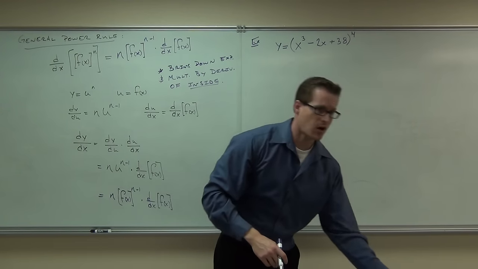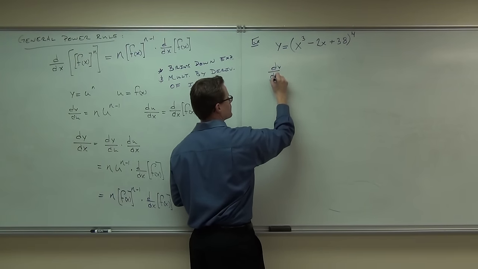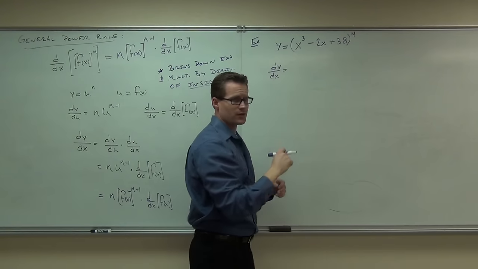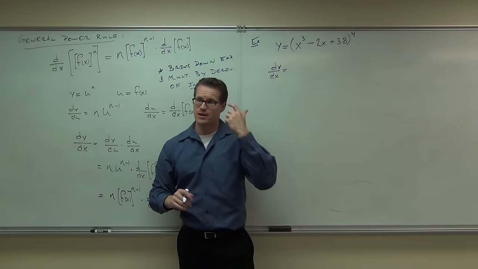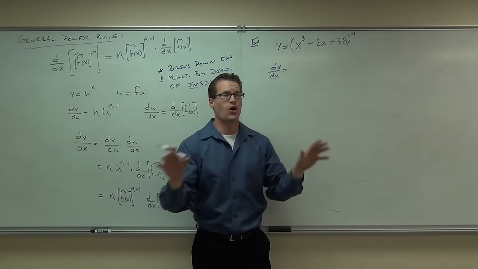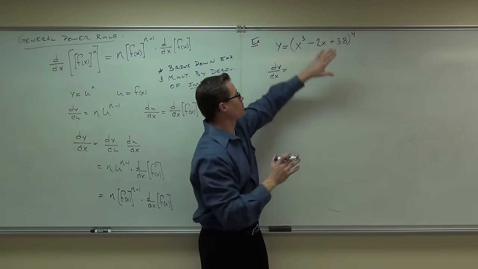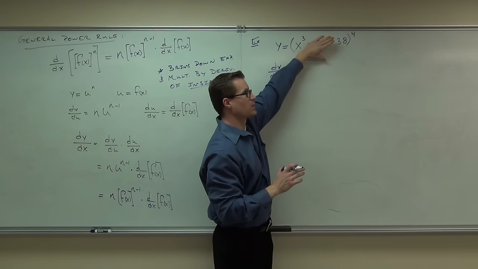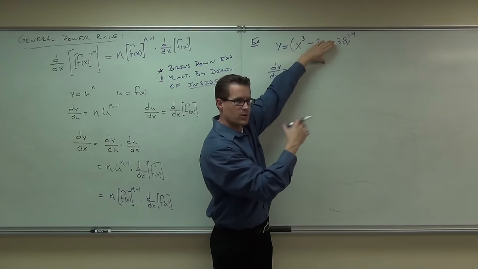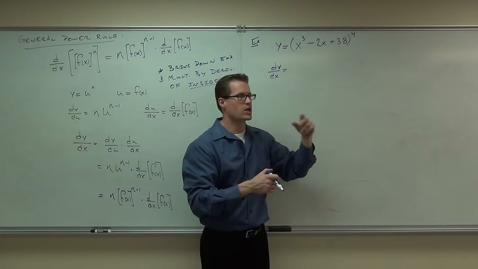Okay, so let's discuss this problem. If I want you to find dy dx, which is what I want you to find, could I just do this? Could I just take the derivative of this and this and this and leave it to the fourth power? The answer is no, because this is a composition. Do you guys see the composition? You could cover the whole thing up and call it u, or sorry, call it u to the fourth. y would equal u to the fourth, and u would equal this stuff. Does that make sense to you? We could do the chain rule here.